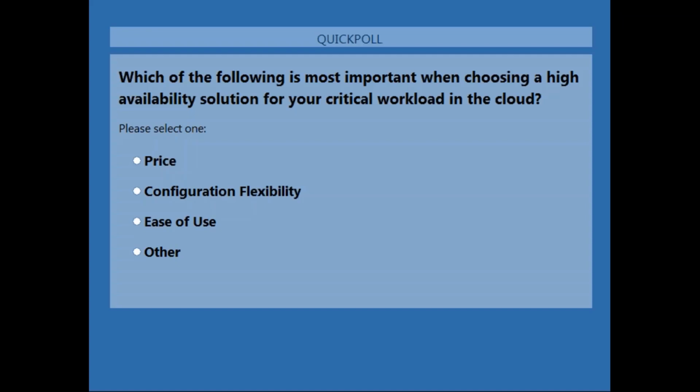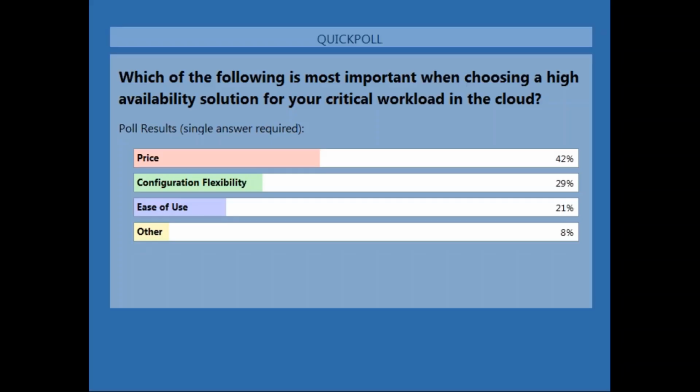All right, 42% said price, 29% said configuration flexibility, 21% said ease of use, and 8% said other.